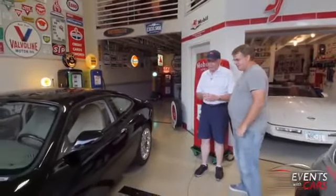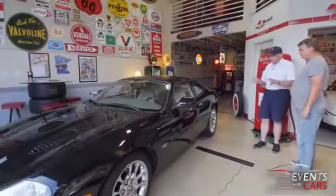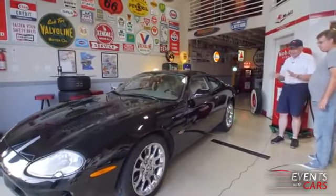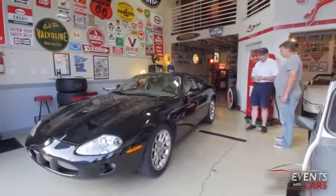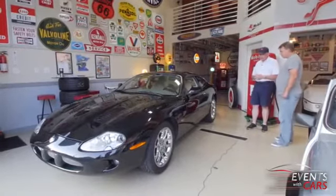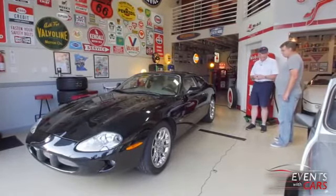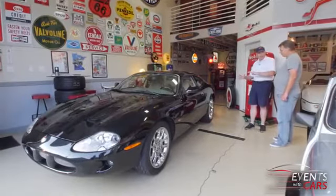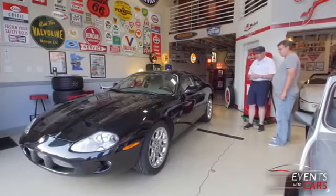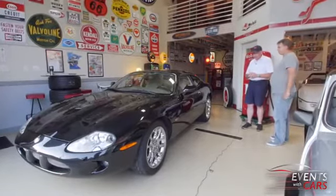The next one is my Jaguar. This is a 2000 XKR Jaguar, which is the first year of the supercharged engine — about 400 horsepower. It's got a great shape, it's a coupe. In the first series of XK Jaguars, only 10% were coupes and 90% were convertibles, so to find a coupe is very rare. Black and tan is a great combination on this car. It's got 23,000 actual miles. It's a rocket ship, and the same guy that designed this car designed the Aston Martin DB7 as well — very similar look. And it flies. We want to hear you start it up later!